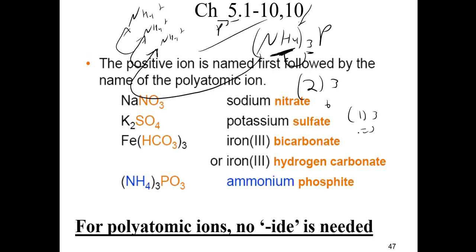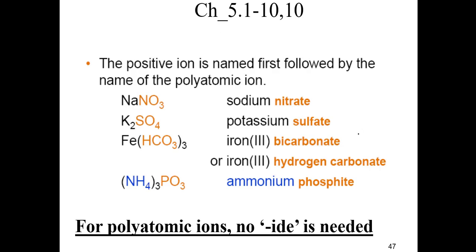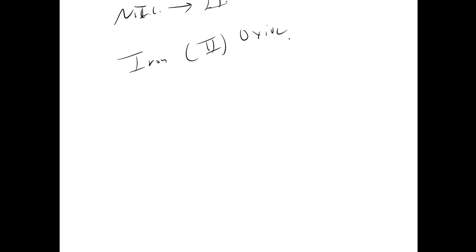Now we're going to get into more challenging ones. We're going to combine polyatomic ions, and we're going to combine variable ions. So let me go ahead and I'll use iron. I'll say iron(II) oxide. And we're going to be going from name of ionic compound to the ionic formula. Oh, that's too easy because there's no polyatomic ion there. Duh.